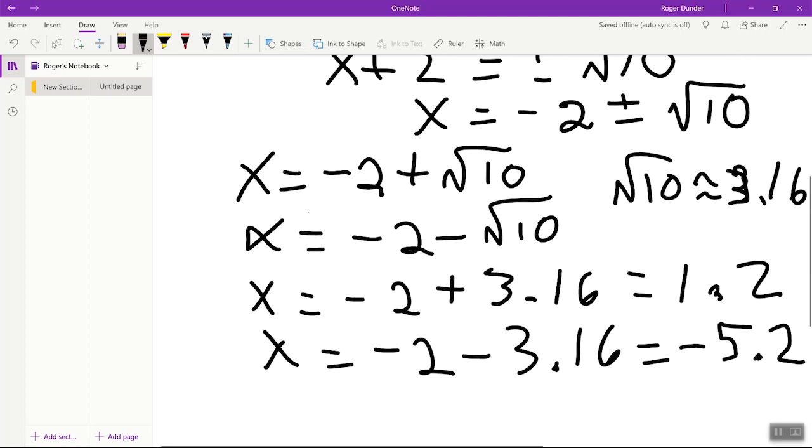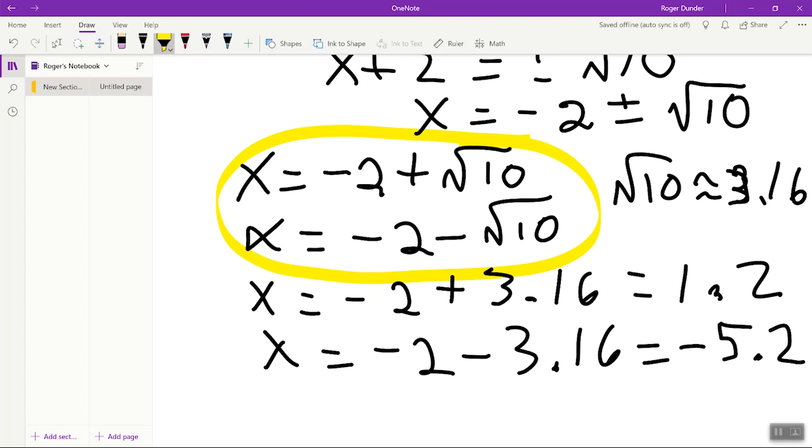To be truthful, though, I think that by far the best answer is right up here. These guys right up here are our best answer, because they're exact, they're perfect representations of the value of x. You can give a decimal approximation anytime you please, but these are exact values that are very, very clear. So I would prefer that you just give your answer as follows. These ones are the best, right here.